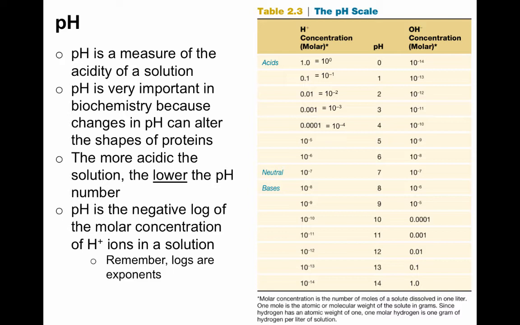And it has to do with the nature of the weak chemical attractions that hold together the structure of a protein. And changes in pH means change in the chemical environment. And so that can affect the shape of the protein and make it not function as well as it is supposed to, or not at all. And that's bad if you're a living thing, because we depend on our proteins to do most of the work inside of our cells. So you can pause this and take a look at it.